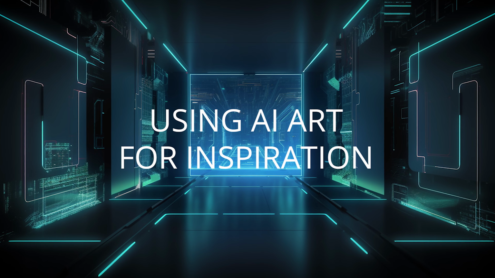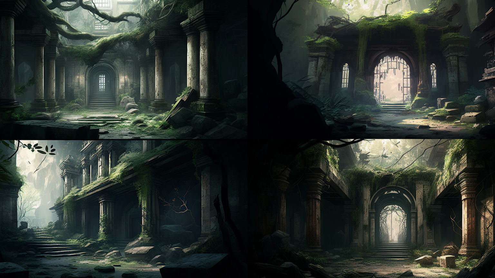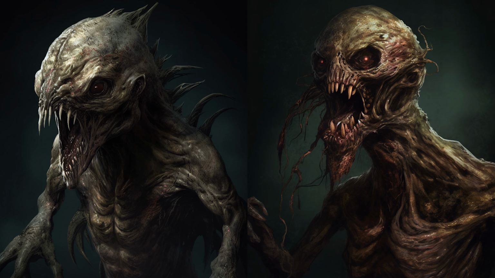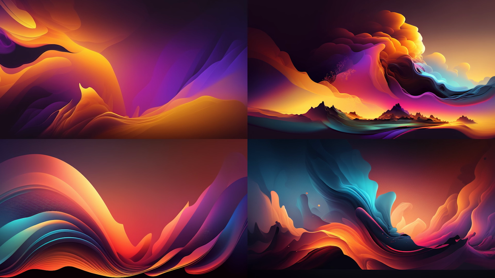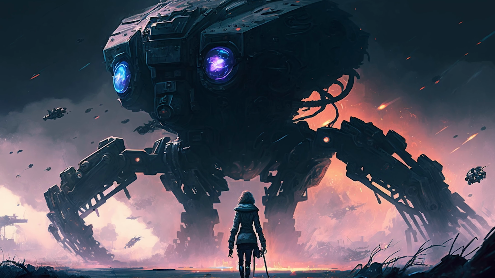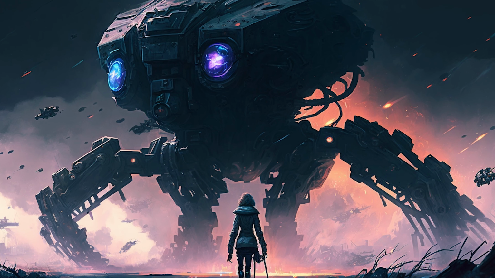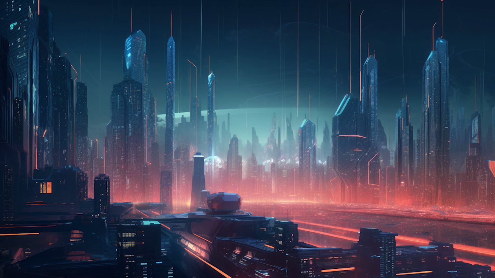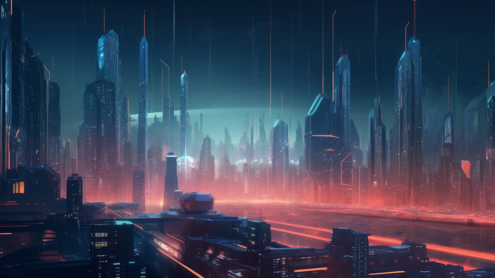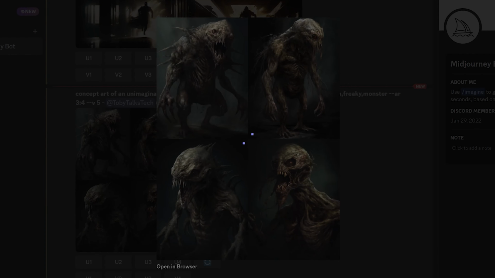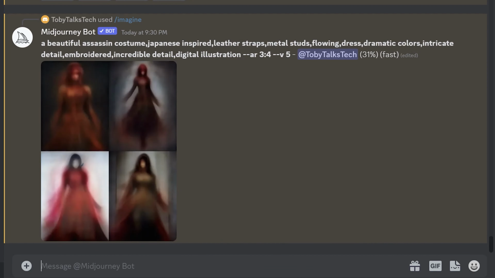Now, I left this one for last because I felt it was probably the most obvious one, and that is to use Midjourney for inspiration, for environment ideas, characters, concepts, costumes, moods, feels, colors. Generate anything you want with Midjourney, and all of these images look really impressive. They're really cool and they kind of evoke an emotion. They trigger something in me to want to be creative and produce something, even if I'm not replicating the image directly. But just as a source of inspiration, I really like Midjourney because you always get something slightly random and you can always tweak your text prompts for a different style, look, feel, mood, colors, anything you want. So it's a great tool just to play around with and just get some ideas.